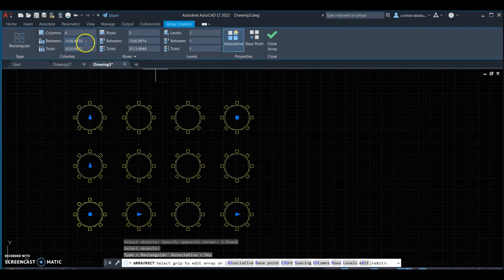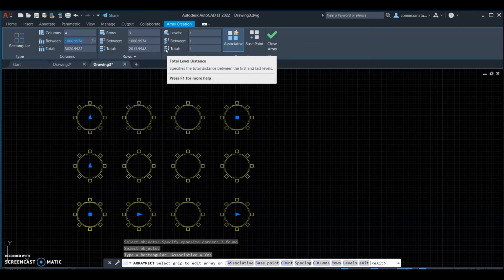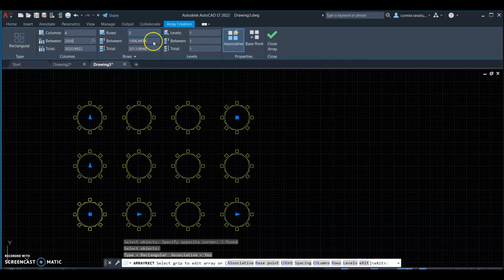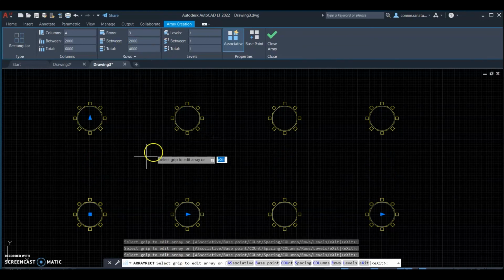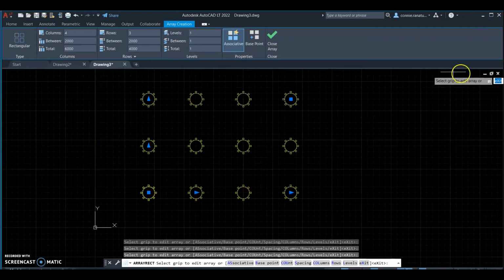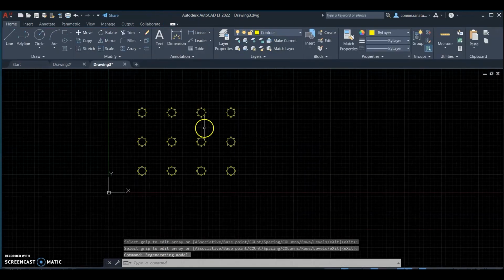But we should have some more distance between the tables. So there's like 1 meter. I like to have at least 2 meters because of all the Corona rules these days. And same in the row. Okay, this looks nice.